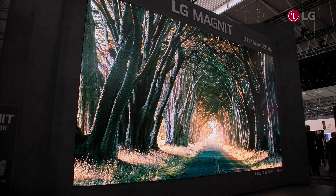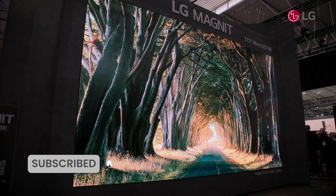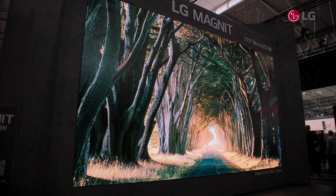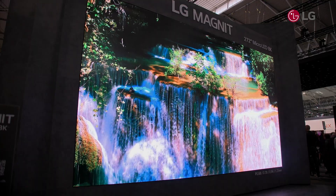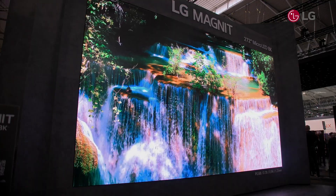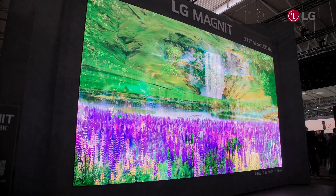We're going to show you now our true magnificent experience. Our Magnit 0.7 — new brand 0.7. It's an 8K screen micro LED flip chip COB. It's the hero product for us. It's a big investment and it's a new technology that we are bringing out to the market. 0.7, 0.9 and 1.2 — already soon available with Midwich.